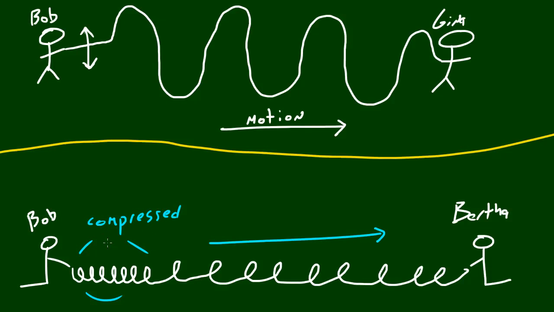You guys can see why they call it a compression wave, because it's a wave that vibrates in the same direction as it is moving. So both of the waves are traveling in the same general direction. However, the origin of the waves, while this one was up and down, this one was parallel, or in the same direction of the motion. So just remember that both types of waves transfer energy, and especially whenever we're looking at a lot of the formulas, they use the same formulas.